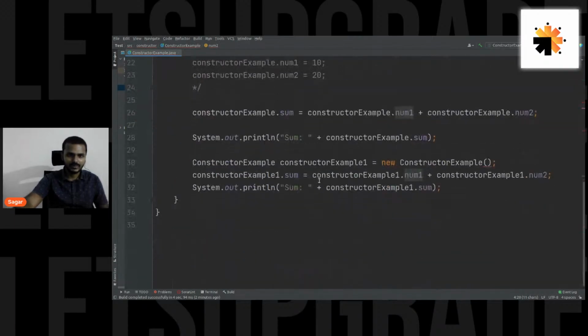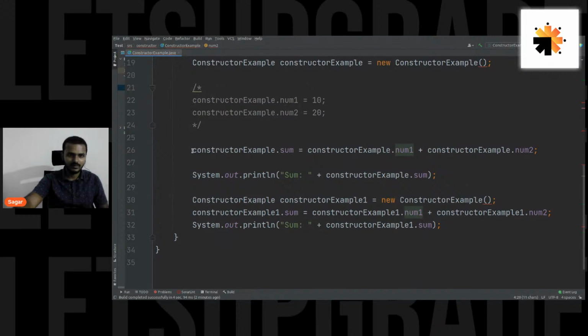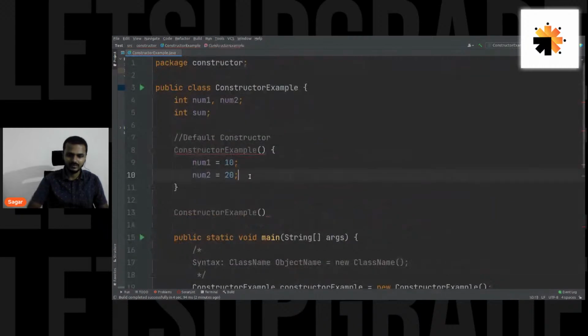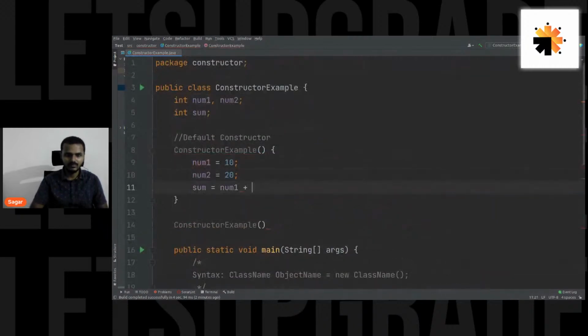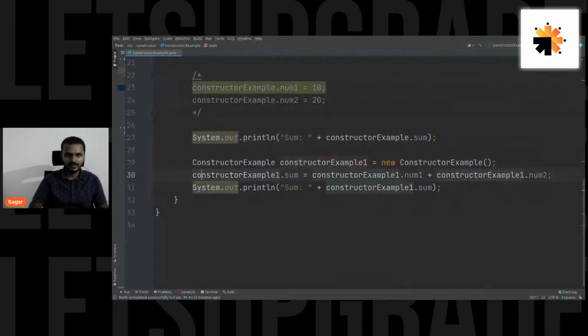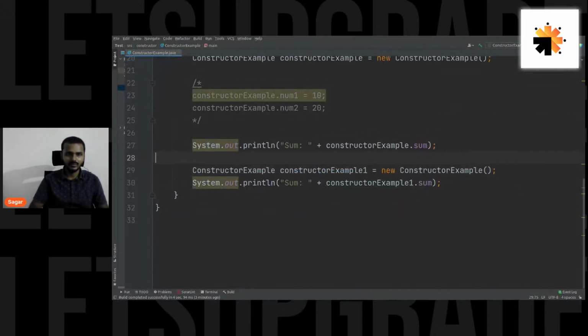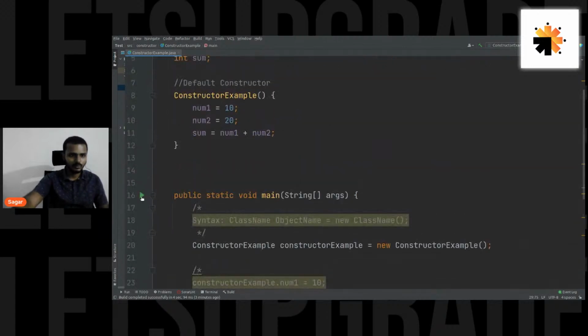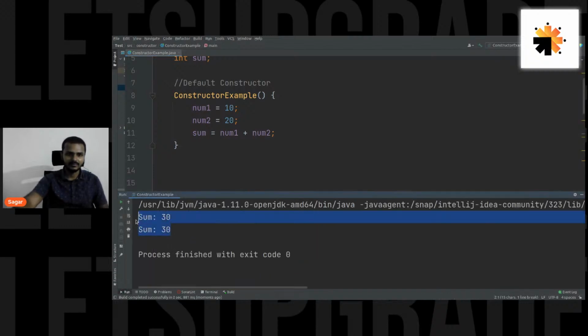So let's modify it a little bit. Let us not initialize sum over here. Instead of initializing it over here, can we not initialize it here itself? Can we write something like sum is equal to num1 plus num2? See, it's giving an error, and that is because of a different reason. So we can write sum is equal to num1 plus num2. Then we will not have to write this long statement over here. Let us get rid of that, and get rid of this statement as well, right? First of all, let me run this code and see if everything is working fine. We are still getting the same answer, and yes, we are getting the same answer, right?